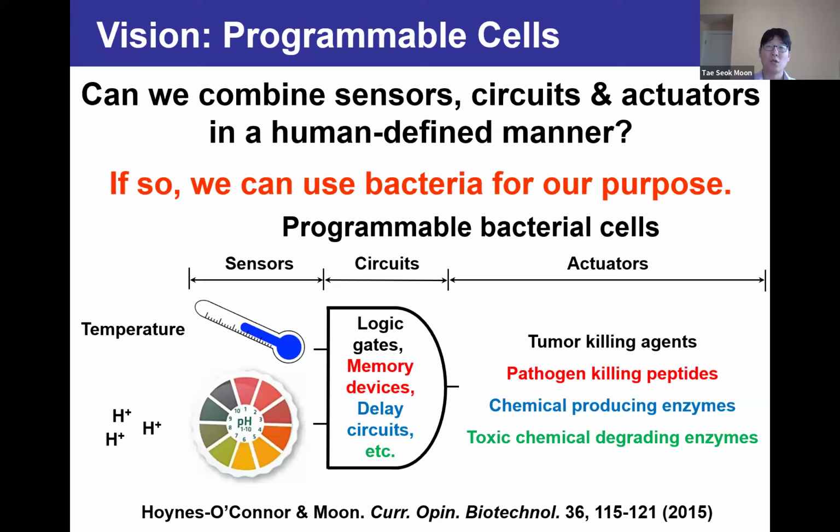bacteria that only gather around tumor cells based on some signal from the tumor, which could be multiple tumor-specific molecules. But you can also simply make bacteria gather around only tumor cells because a tumor has a very fast metabolism. That means the oxygen level is very low. And at the same time, the tumor generates a lot of lactate because of the fast metabolism, and they cannot completely metabolize the carbon all the way to carbon dioxide. During that process, lactate production is very high.